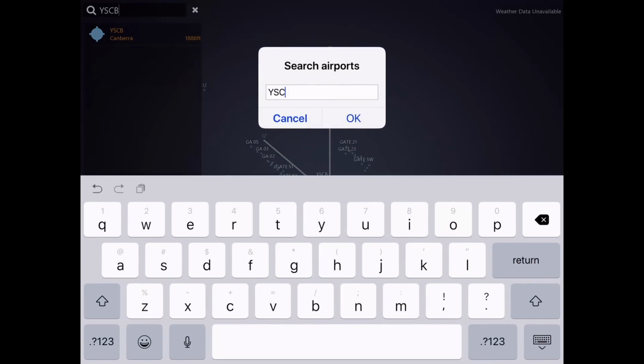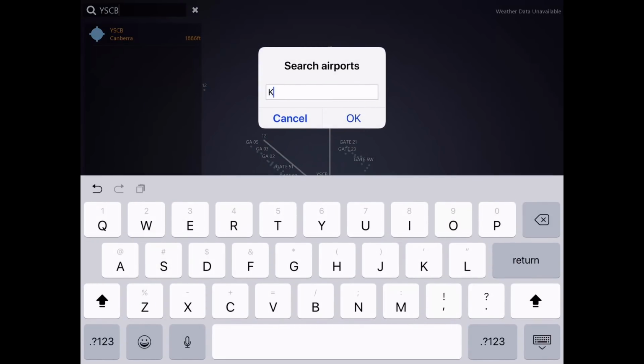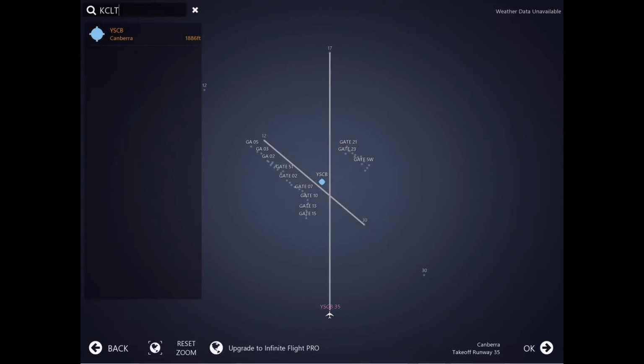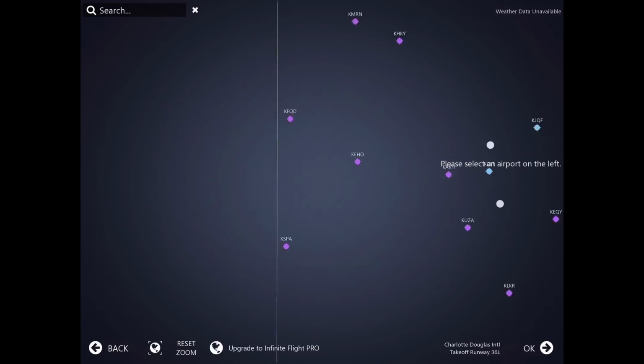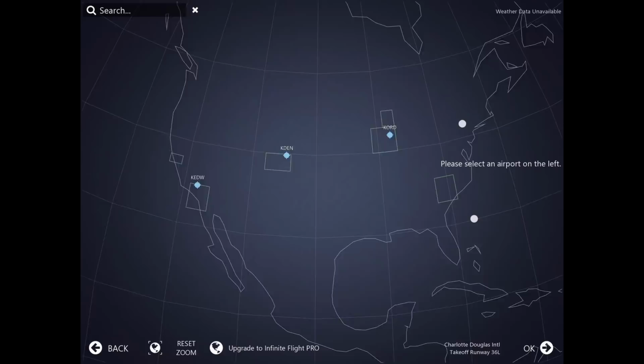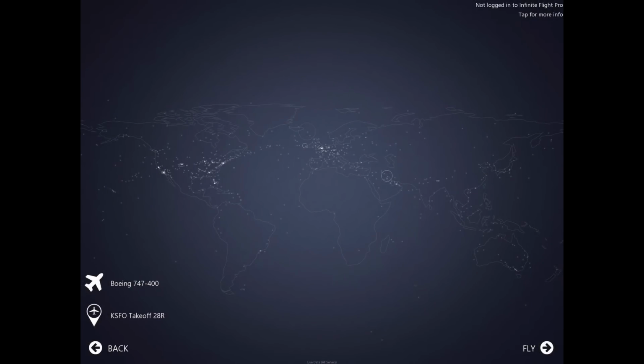And if you do end up getting a pro subscription to be able to fly online, that unlocks global access, where you can fly from anywhere to anywhere in real time in Infinite Flight. Absolutely unprecedented in the mobile flight sim industry. So again, just take some time, go through the different regions to see what's available and where you'd like to fly.